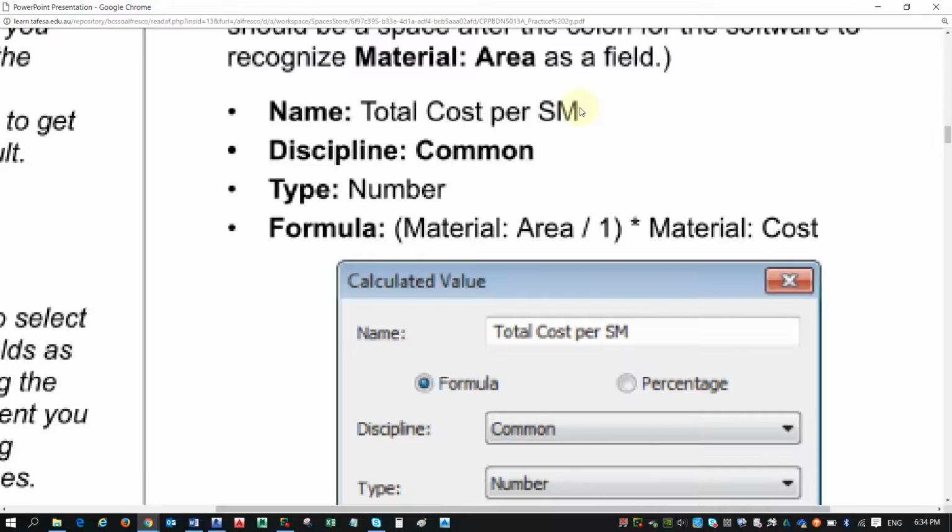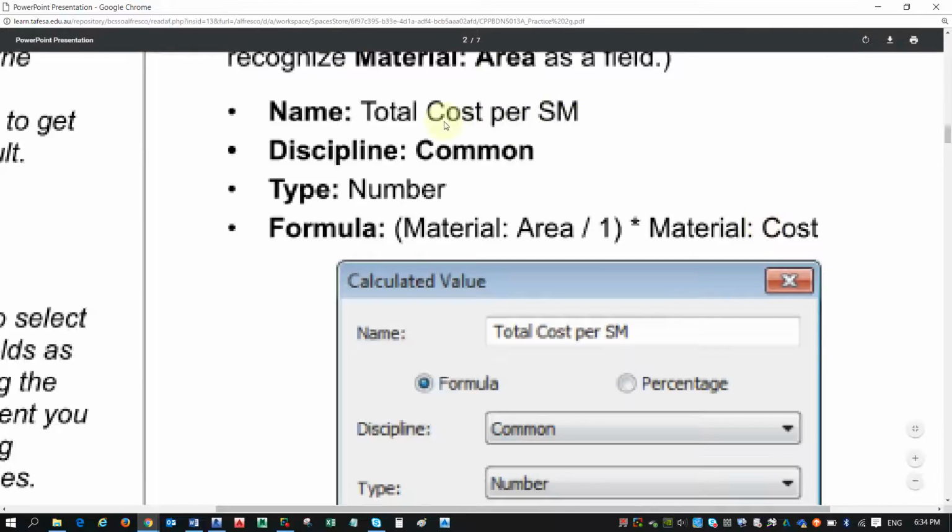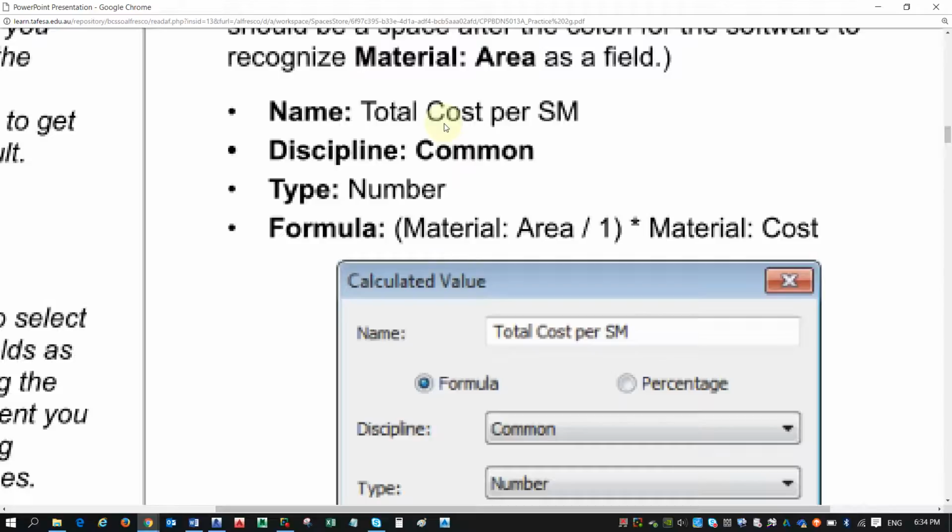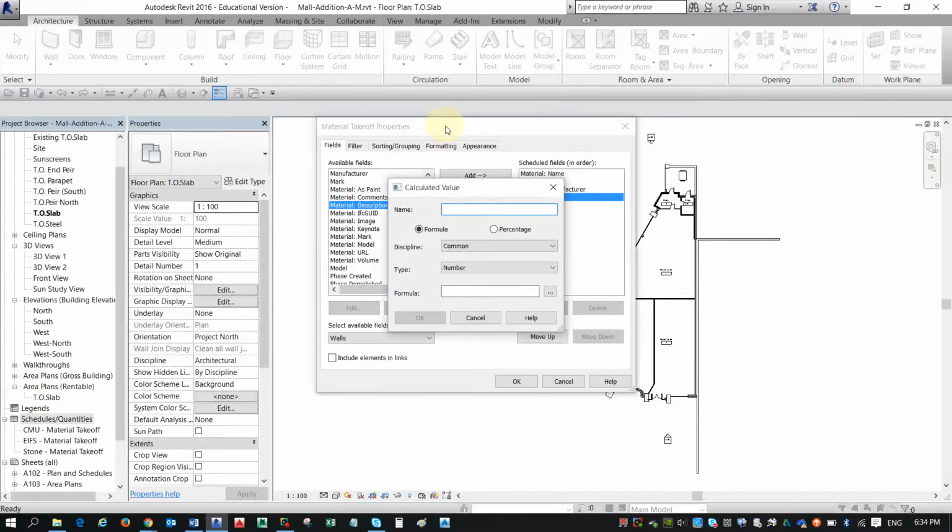That's what it's going to cost me. Say I've got 5 square meters or 10 square meters, round numbers, all right? And it's $5 per square meter, then that's going to cost me $50. It's not going to cost me $50 per square meter, is it? So I think that heading is wrong. So let's just correct that. Let's not call it that because it's going to confuse us, I think. Let's go total cost. Forget about the per square meter. All right, so let's call it total cost. All right, that's it.